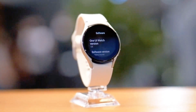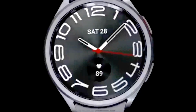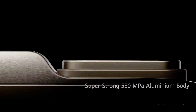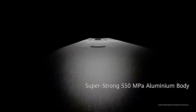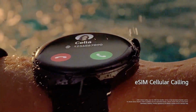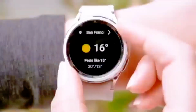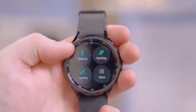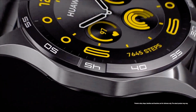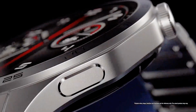Altogether, these innovations show Huawei's commitment to transforming the Watch 5 into more than just a fitness companion or a notification hub. It's evolving into a full-fledged AI assistant on your wrist, and the wait to see it live in action is nearly over. Huawei has officially teased the Watch 5 and confirmed its launch alongside the Pura 80 series on June 11th. That's when we'll get complete insights into the specifications, final design, and potentially some extra announcements that Huawei has kept hidden.